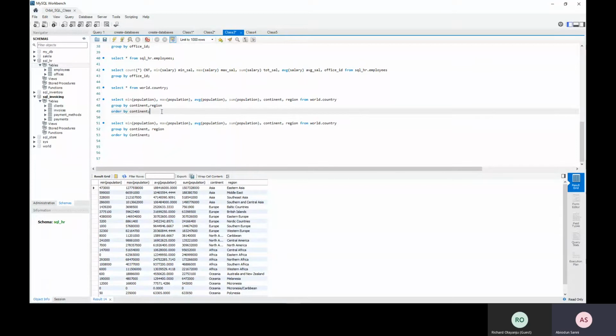Let's say in a company you have 4 offices. Now, office one. Let me use this result. This Asia, it has 4 regions. So I'm grouping by continent and region. For Asia, we have 4 regions there. So Asia, then the region 1 that we have, what is their population? You consider it by that region. First of all, you consider that Asia, then consider that region. Then Asia, region 2, what is their minimum population?